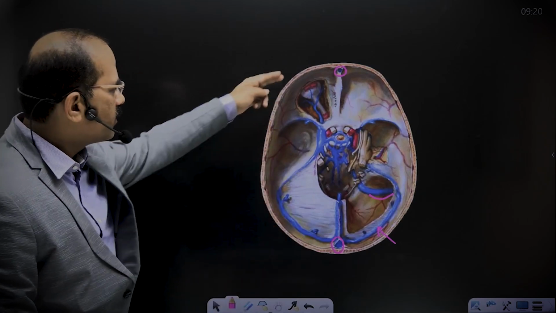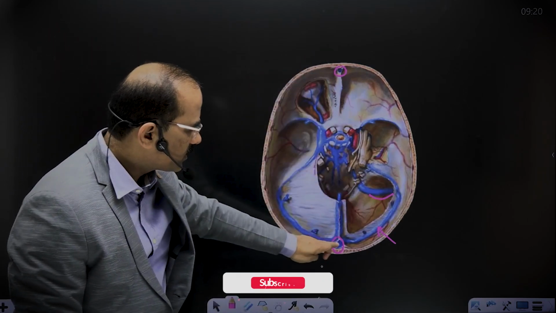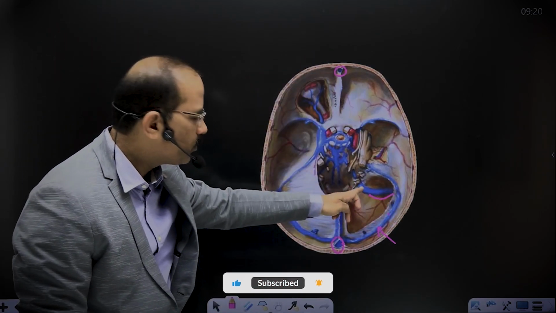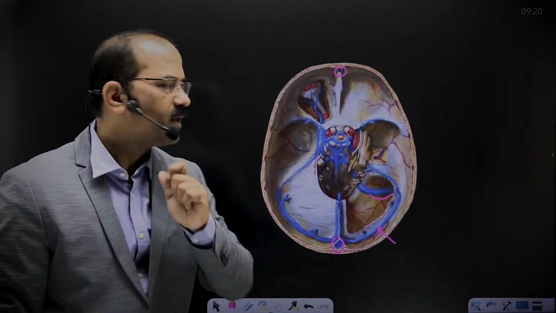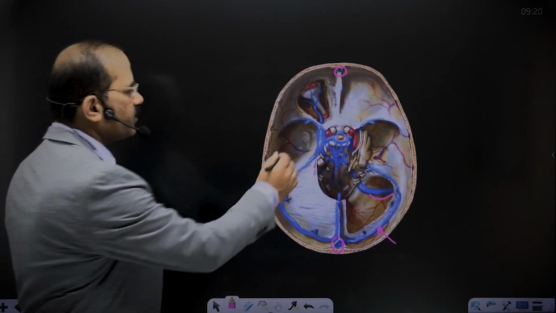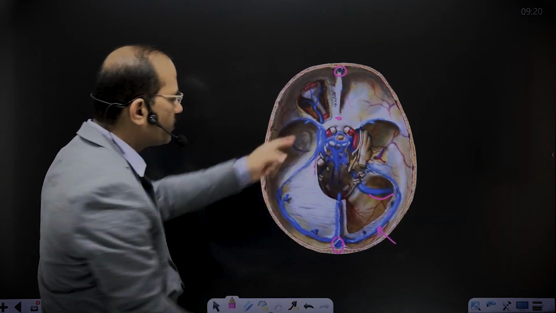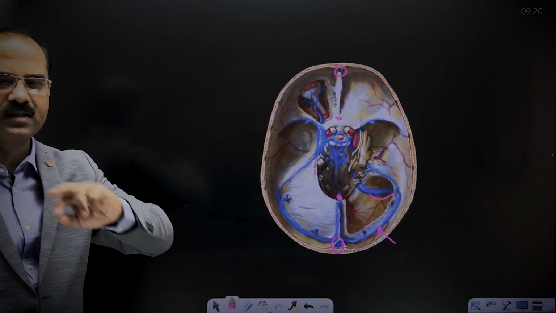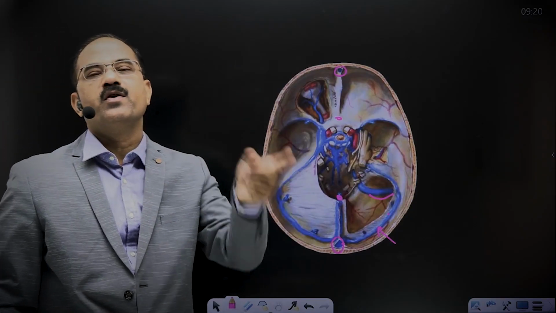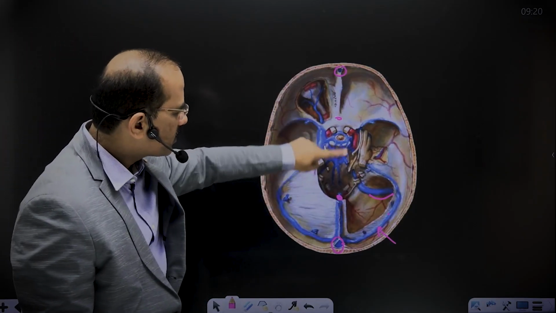So students, what is the internal jugular vein? It's a continuation of the sigmoid sinus. The sigmoid sinus continues as the internal jugular vein. Clear? Look, the superior sagittal sinus here becomes the right transverse, the right sigmoid, and the right internal jugular vein. Clear? Now, what is the sinus located here? It was beginning from here and coming back here. So that's the inferior sagittal sinus. It's a small sinus along the lower border of the falx cerebri, beginning from here and coming back here.